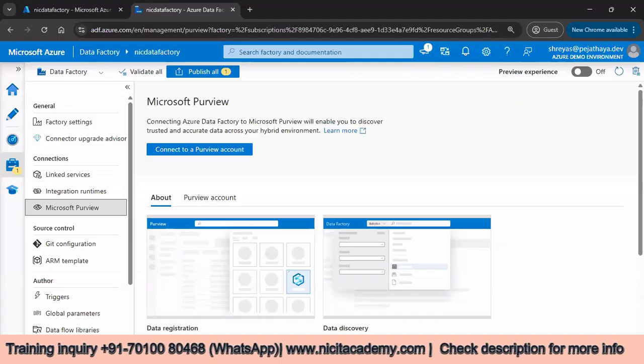So Purview provides a centralized approach to data management. It addresses all the challenges such as data fragmentation, lack of visibility, and evolving compliance needs, right? It enables organizations to gain insights into their data estates. It can protect sensitive information across the life cycle of data, can govern the data across your on-premise and cloud and SaaS environments, and it can manage the risks and regulatory requirements effectively. All right.